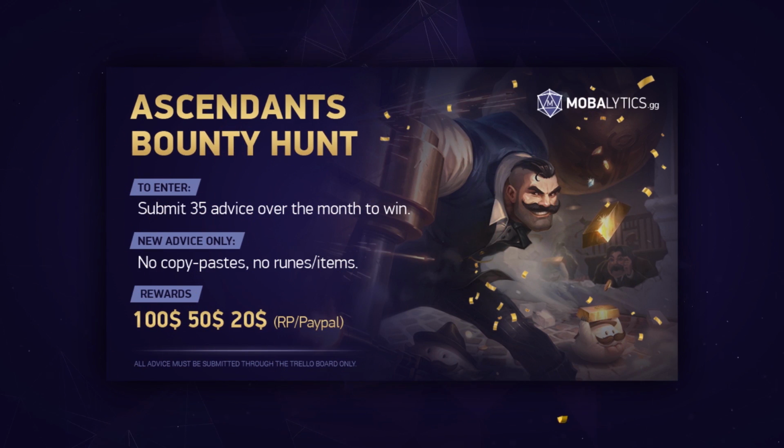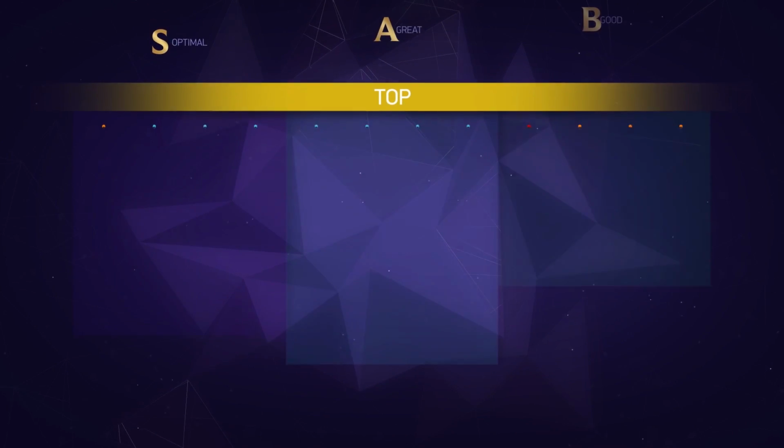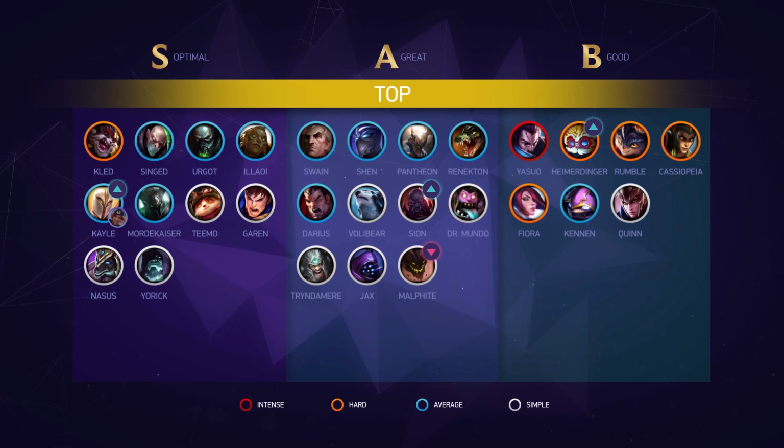Now with that out of the way, let's get right into the tier list. Starting off our S tier roster for the normal list, we got Garwin, Nasus, Jax, Teemo, Yorick, Urgot, Alawi, Mordekaiser, Singed, Kled, and Kayle, who was my pick of the patch.